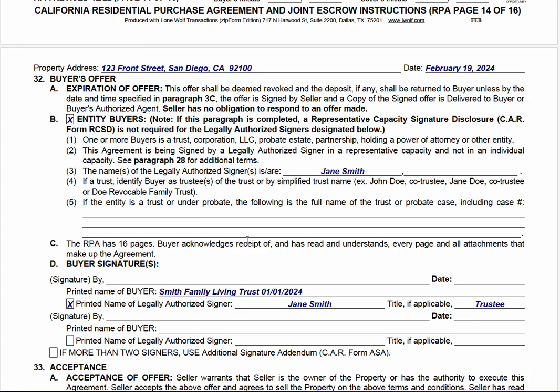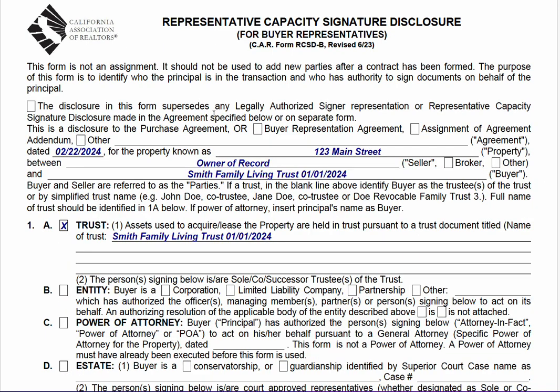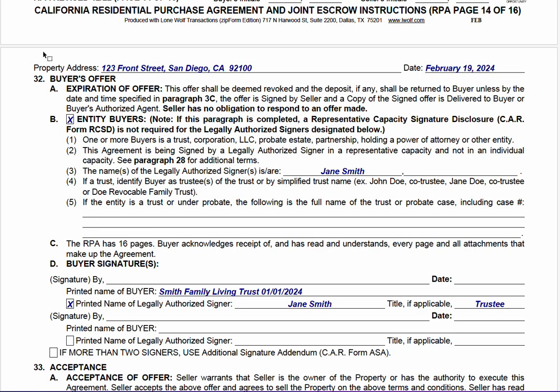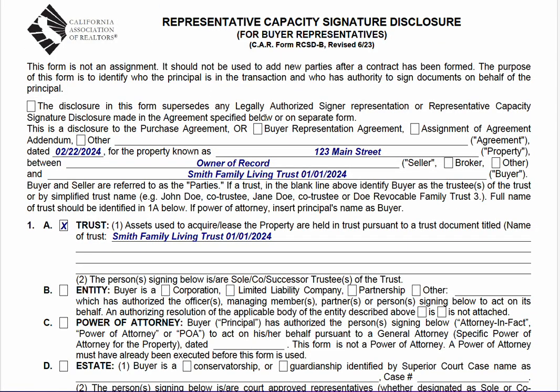So usually the seller is a trust. When the seller is a trust, you're going to use this form. When the buyer's a trust, like what I was just saying, where let's say Jane didn't tell you until after you wrote the offer, you'll use this form. This is just basically an expanded version of this section that is indicating who the authorized signer is.